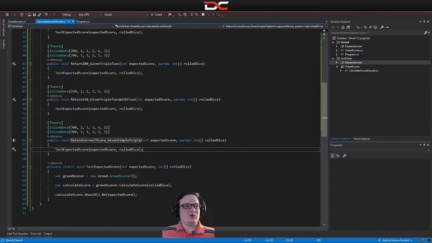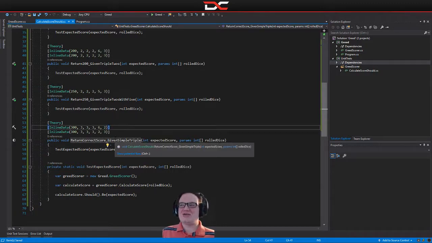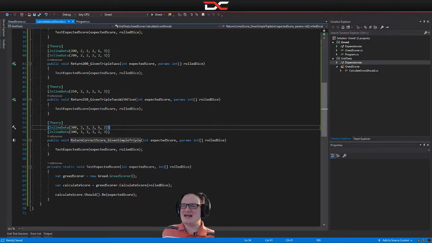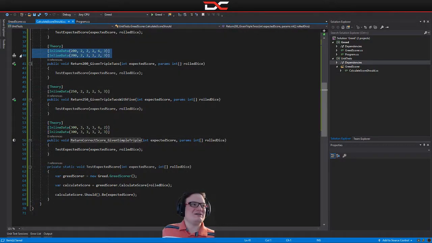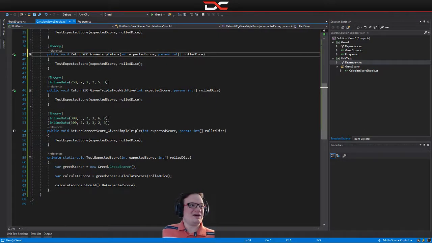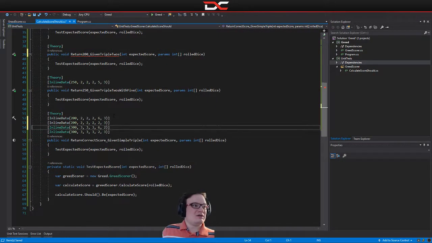So what we're going to do is change to this structure, and the reason I want to do given a simple triple means that I'm not going to test the 5s or the 1s here because they're complicated because they get scored twice, sorta, kinda. Now the die itself doesn't, but if you have 4 1s, then one of them gets scored separately from the others. And 1s are just clearly different. So I'm going to take this inline data from that one, bring it down here, and just treat these all as the same thing.